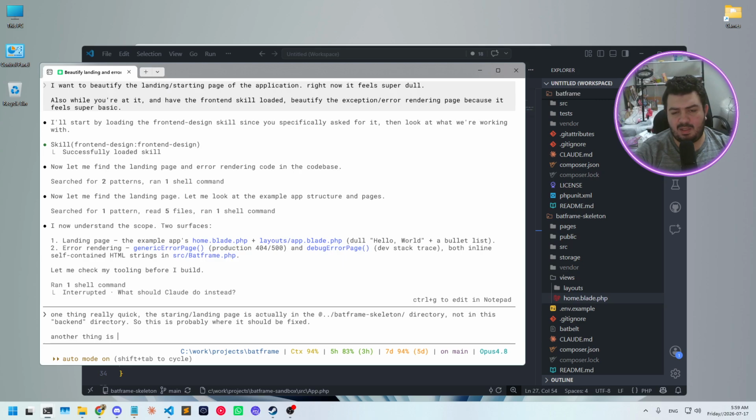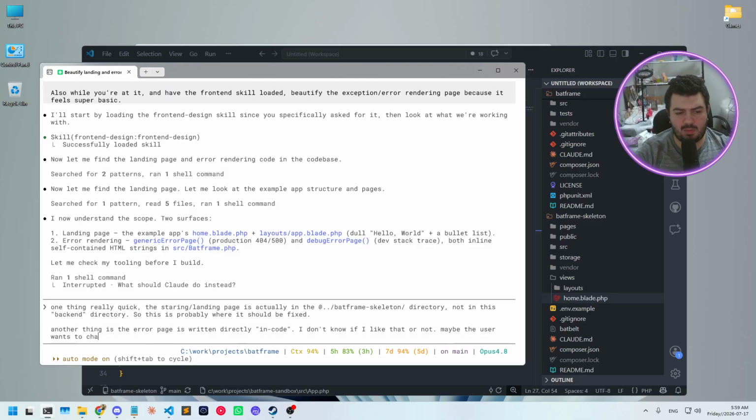Another thing is the error page is written directly in code. I don't know if I like that or not. Maybe the user wants to change their error pages.